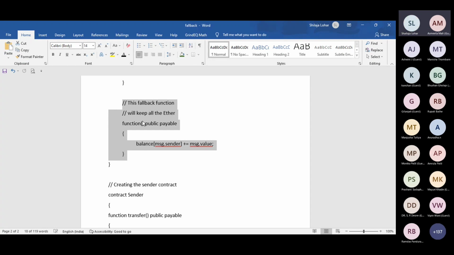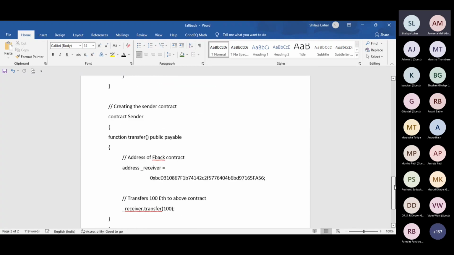But in some cases, if you have written something which was not required in your program, your ether is still spent and deducted from your wallet, and you will not be able to reuse it. No ether can be reused. So you have to declare one function as fallback, which will use it for the limited purpose of catching that problem, and then the other ether will be specifically divided into the meaningful functions.